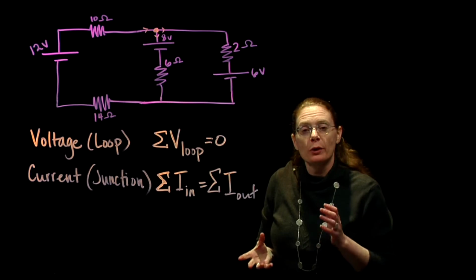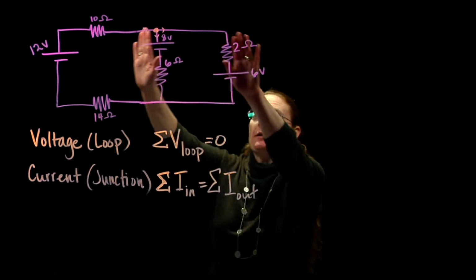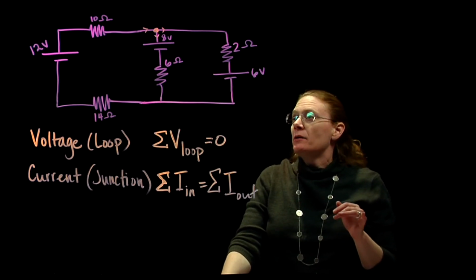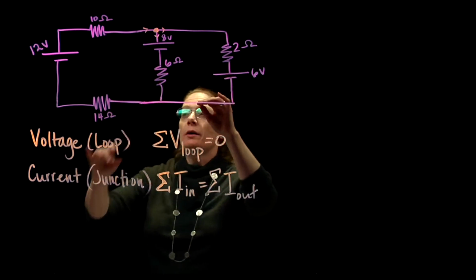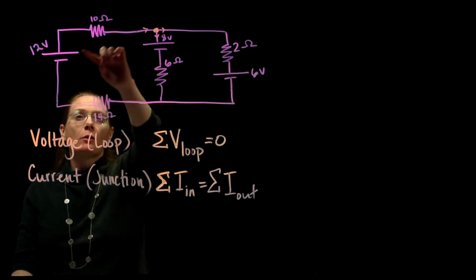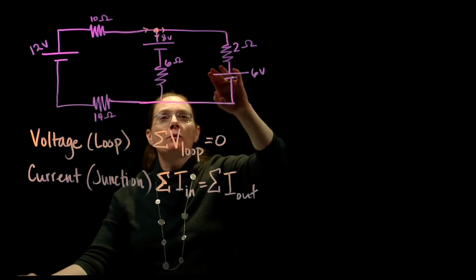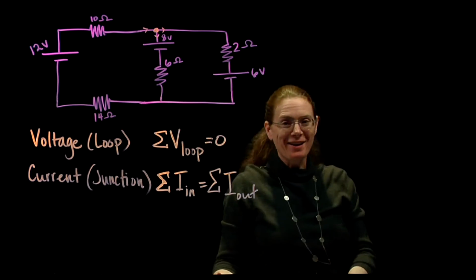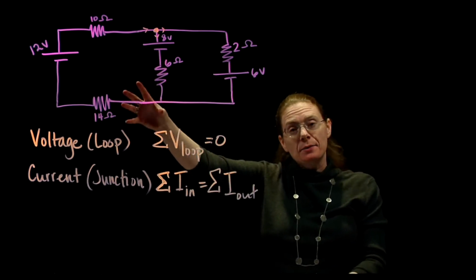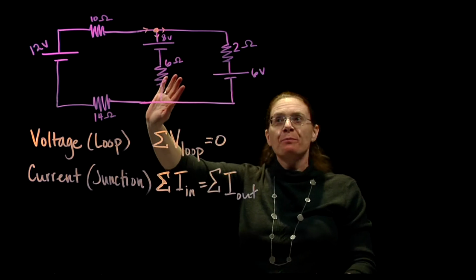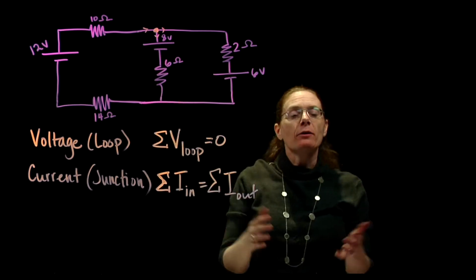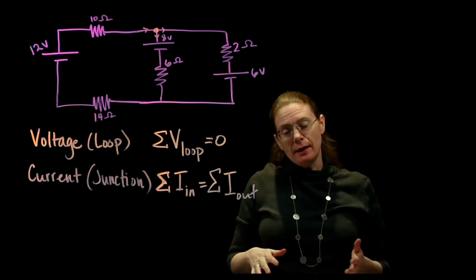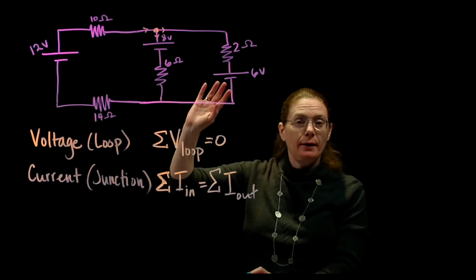The general rules for doing Kirchhoff's laws, when you've got a complex circuit like this, the first thing you want to do is define your currents. And we're going to define, for this one, two currents. We're going to say there's a current going around in this loop, and there's a current going around in this loop. Now you might say, well, what direction does it go? You make a guess. So you make your best guess based on what you see in that loop. And if you're wrong, it doesn't matter. The math will tell you if you're wrong. So the math will tell you if you just have it backwards. So make your best guess based on what you see going on in that loop.